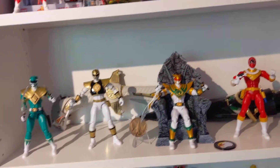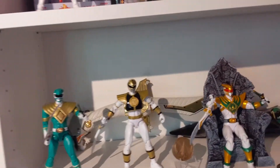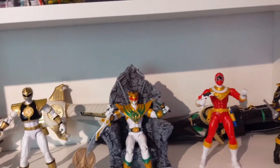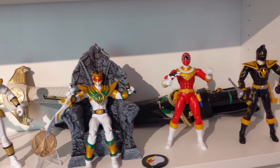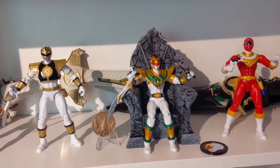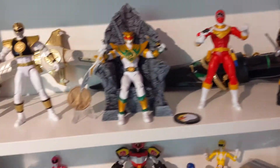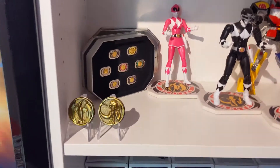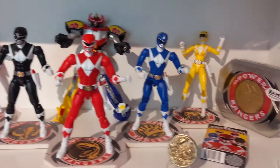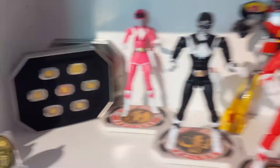Then we transition to probably what's my favorite shelf — it's the Tommy Oliver shelf. I got all of his forms that came out in the Legacy line. I got the Lord Drakkon, that was a Pyromorphicon exclusive, and the Throne — they only did 500 of those for Pyromorphicon. Super thrilled about that. Then we got more Mighty Morphin Legacy line, and Books A Million exclusive Morphin pins — they were pretty awesome to get.